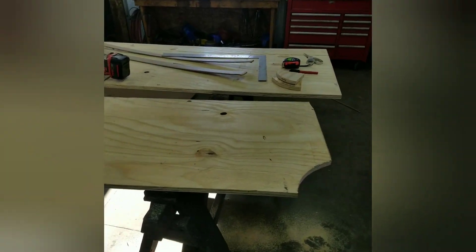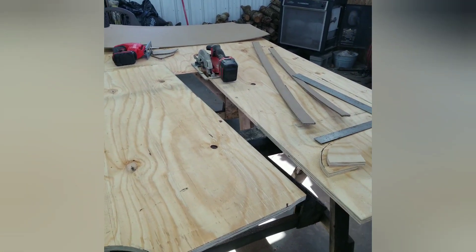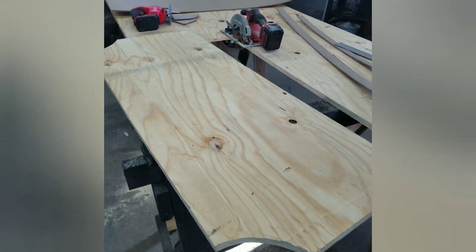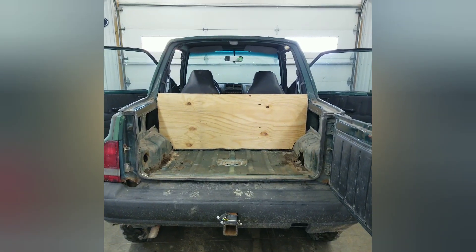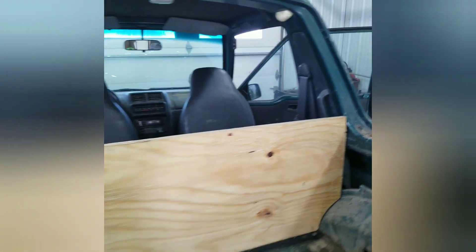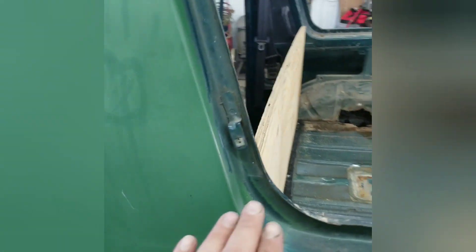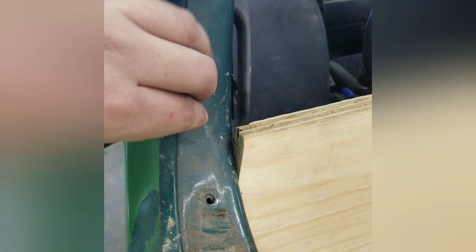I've got my piece of plywood cut out — it's three-quarter inch thick plywood. Had to have a full sheet because it's less than three feet tall but it's wider than four feet. I'm going to fit it in there and see what it looks like. The bottom part is shoved in there and it fits pretty good — I've got about a quarter inch gap in spots, which is what I want; I want it to fit snug. The top piece will fit all the way on the inside and I can run screws in and seal all around it.